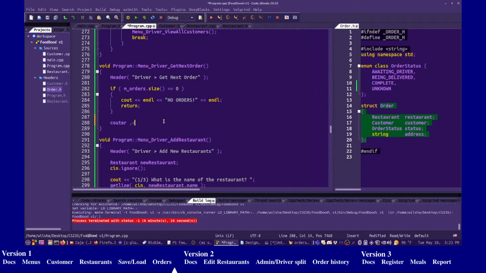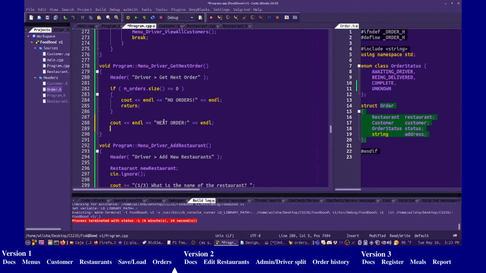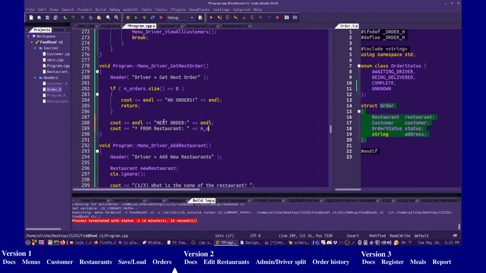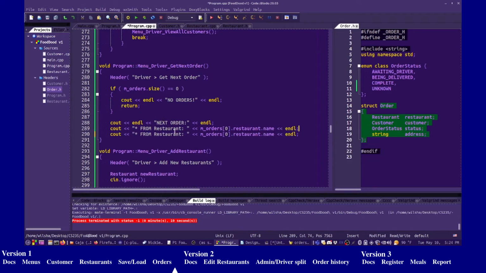But let's just say next order and output some information. So restaurant from restaurant: m orders at position 0 dot restaurant dot name. And put address.